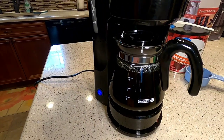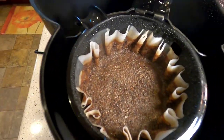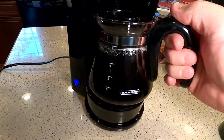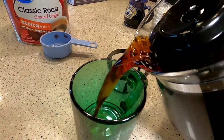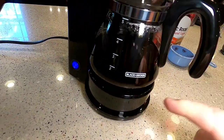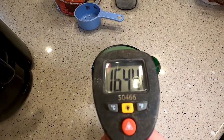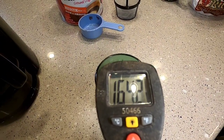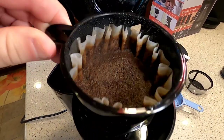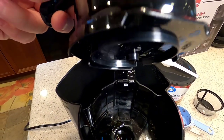It took about six and a half to seven minutes to brew five cups, and it did a pretty good job on the coffee grounds. The biggest thing with this coffee pot is there's no warmer. I do like how it pours — it pours really nicely. There's just nothing to keep it warm. We'll check the temperature: that's about standard, 65 to 67 degrees. It does have a nice little handle to go. But it is going to drip on you — there's no little plunger that pops up when the coffee pot is out.